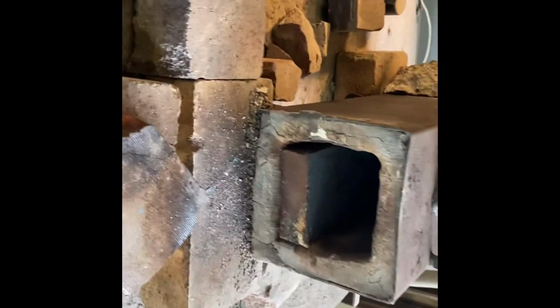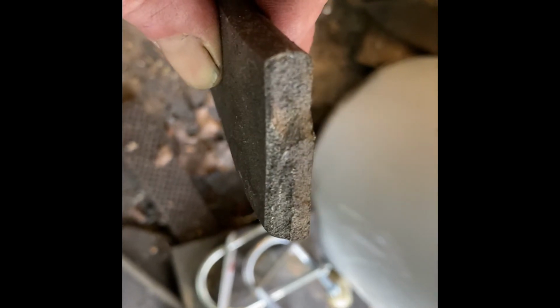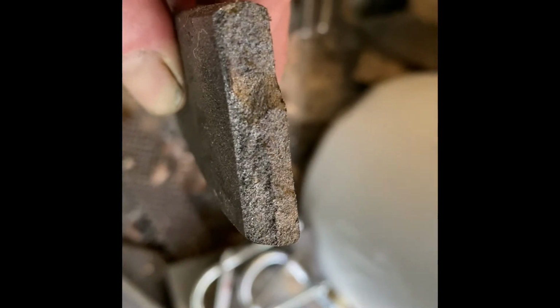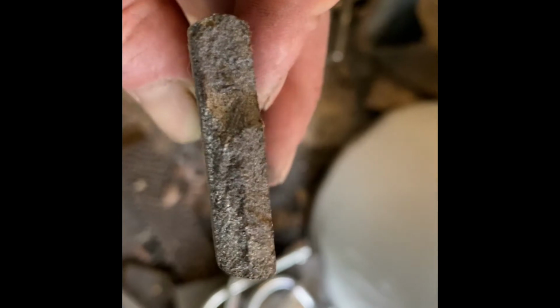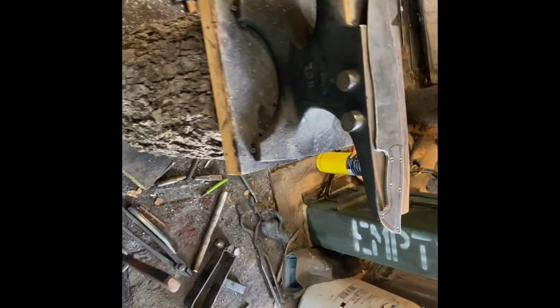I think we've done a video on that before where we had some issues with some grain. A good example is that leaf spring that we used the other day to make that spring for James's vise. We just did one thermocycle on it, one normalization cycle. So you can see that grain structure is real rough. So if you do 3 of them and you don't overcook it, it'll look... I don't have anything I broke that has good grain structure. It should look more like sand, not sand, more like powdered sugar. It should be really solid, like one piece of metal in there.